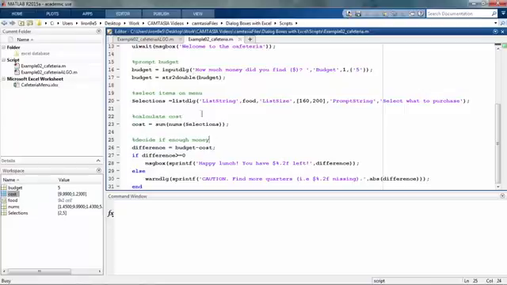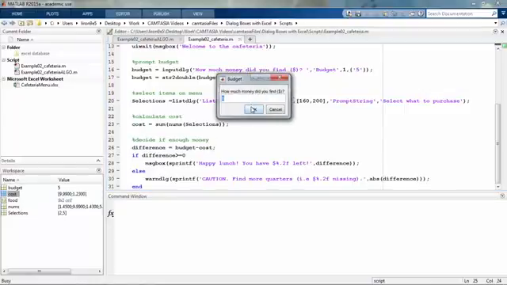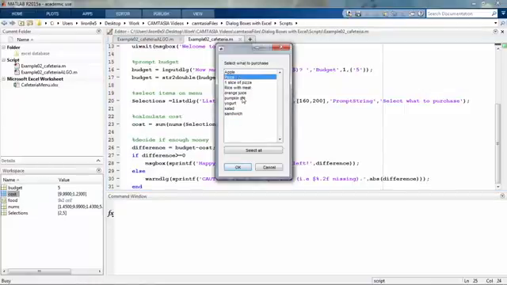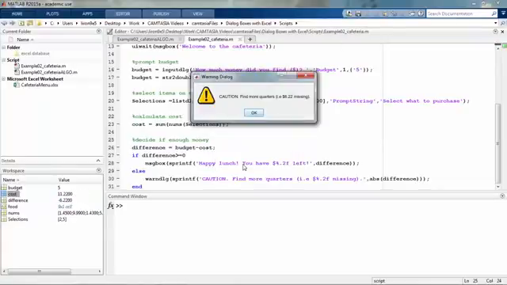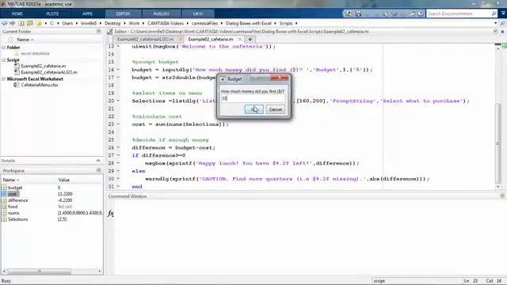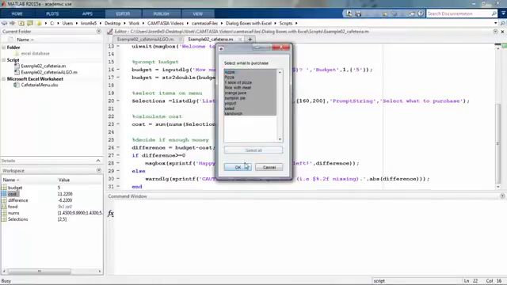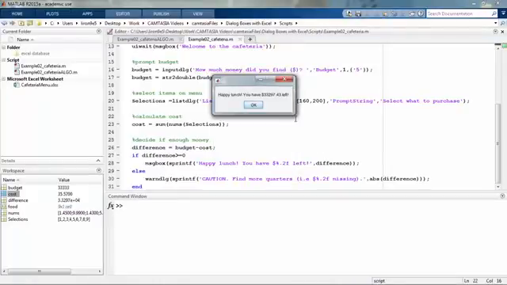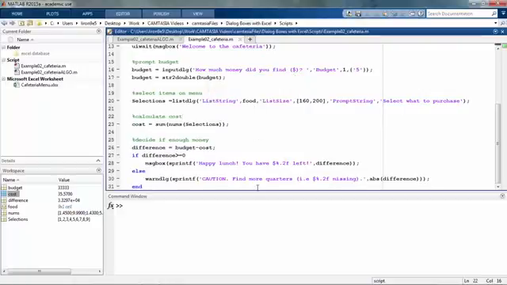All right, final run. $5, full pizza and orange juice, and I don't have enough money, which is true. Let's test the other one. I have 3, lots of dollars, I want to eat everything, I can do it. So very short code, but listdlg is a little bit more interesting than the other ones. You can control a lot more things on this one.